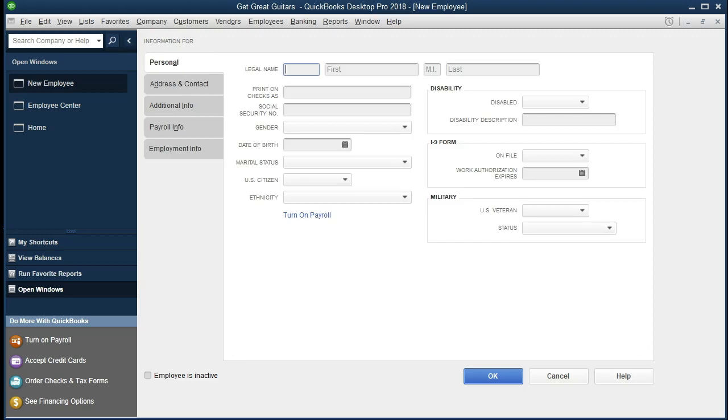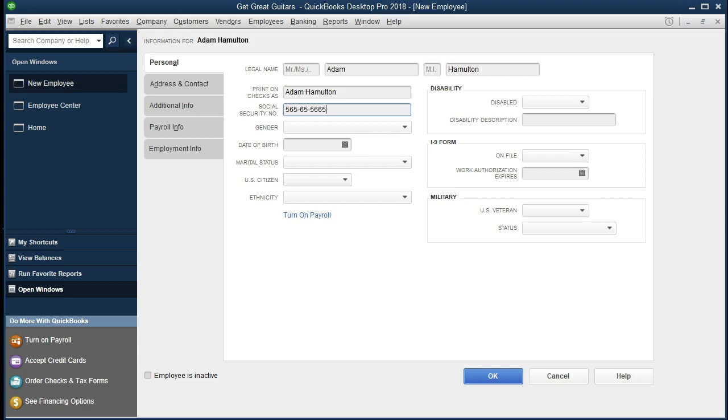I'm just going to enter this data in accordance to a new employee as if we have the sheet. I'm just entering it from our data sheet, our PDF file. So I'm just going to say Adam's our first employee. That's how they told us to spell it there. I'm not sure if that's exact, but that's what we have on the form. So that's what we're going to have here.